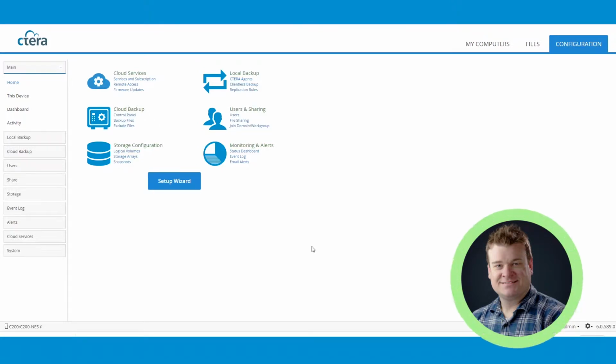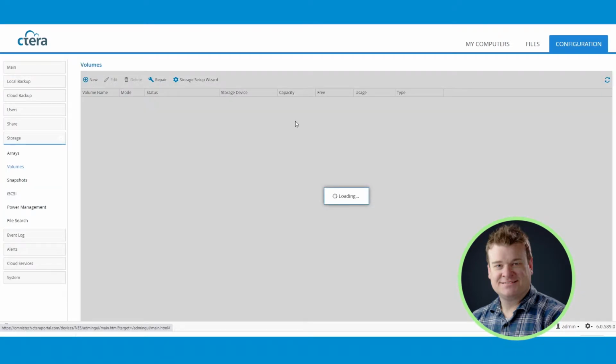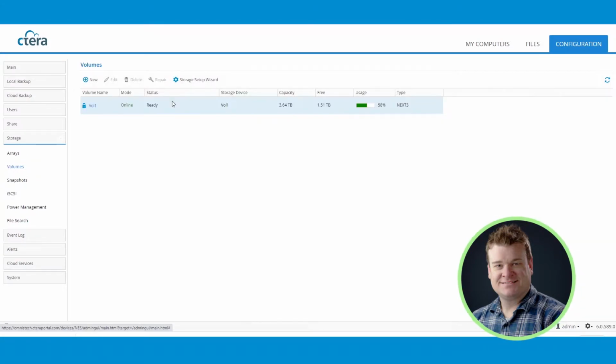So looking at the local device under volumes, this particular client we have encryption on. We don't necessarily do encryption for everybody, but it kind of depends on how security oriented or if there's some type of ISO compliance. Obviously we can enable local encryption on any C200 that's deployed. It's just maybe not necessary. So right next to the volume 1, there is a lock. That means that this particular data volume is encrypted.